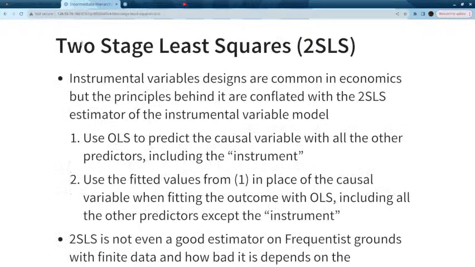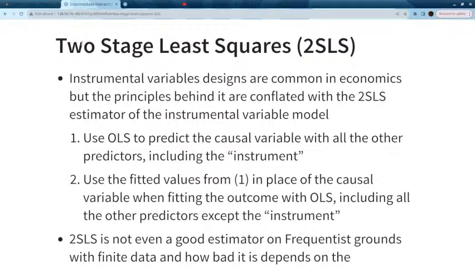So the reading, Mikhail Reed talked about two-stage least squares, which is an estimator for instrumental variables. Very common in economics. If you were to pick one quantitative method estimator that is native to the social sciences, it would be instrumental variables, even though this is now used in biology and stuff like that as well. So two-stage least squares is an estimator.